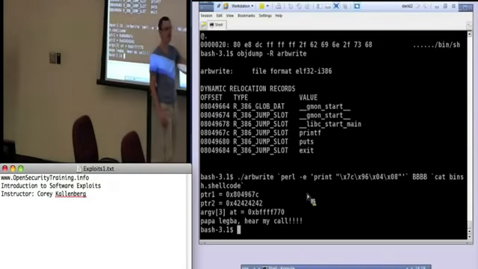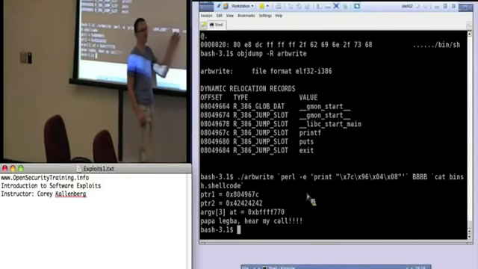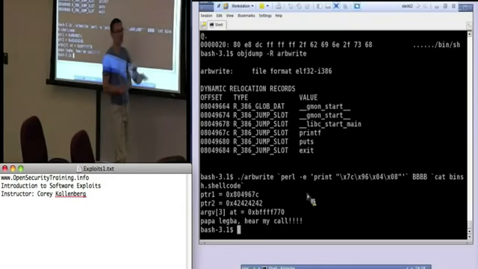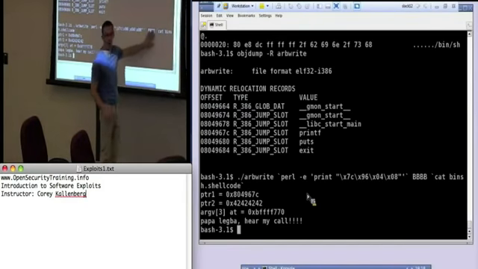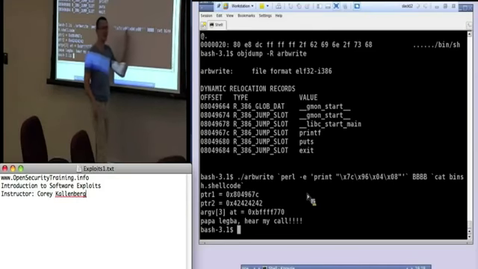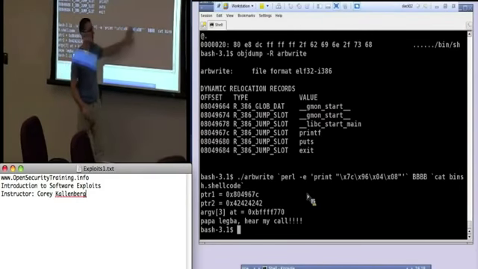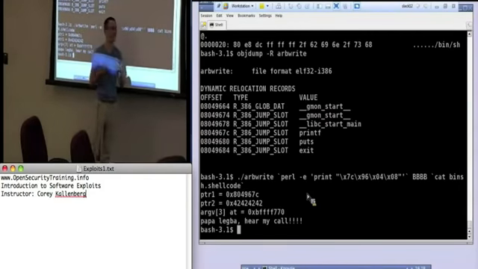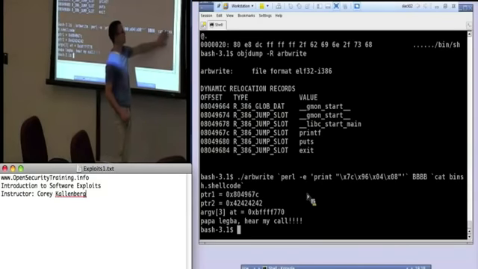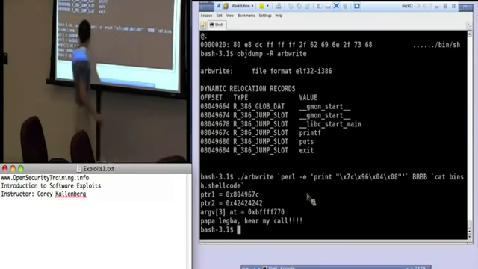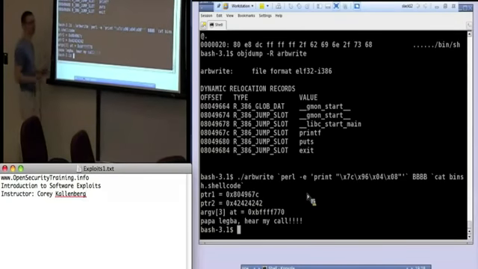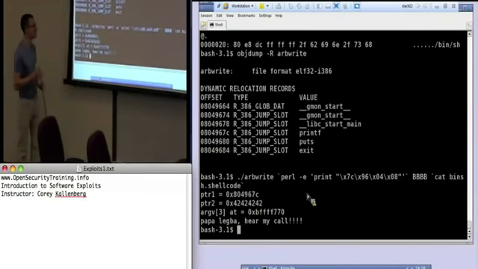Second argument is the placeholder value. I put 4 B's since the address is 4 bytes long, just like the placeholder value for now. Using these placeholder values is important because if the size of your command line arguments change, things will move around in memory a little bit, okay? And that's also why I went ahead and put the shellcode on the command line as a third argument, cat bin.sh.shellcode. You can use your hello world shellcode or your own custom developed shellcode. In fact, I encourage you to do that.